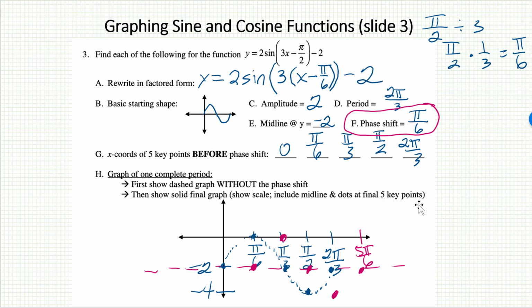Connect the dots, and that solid graph is the graph of the function for one period. We have all the 5 key points marked. We have all the scaling we need to tell the coordinates of every single key point. That's the standard, and so we're done. Now, you need to learn how to do this by hand, as I've demonstrated. But remember, the calculator is still a great tool for checking.